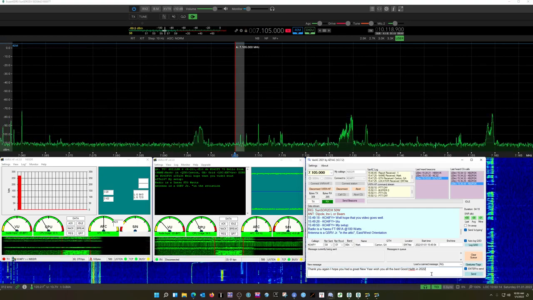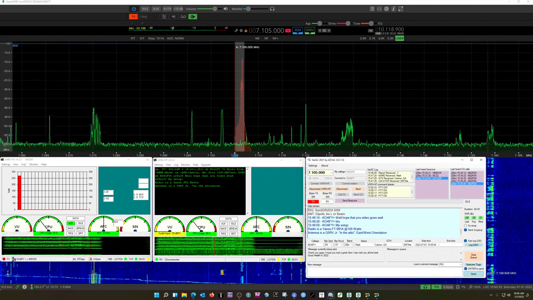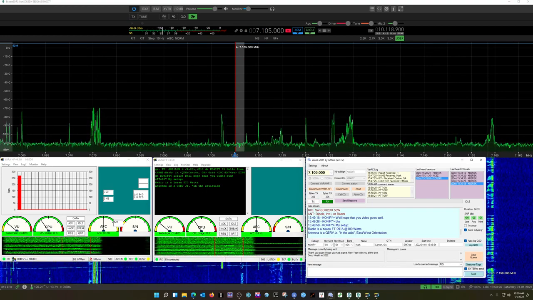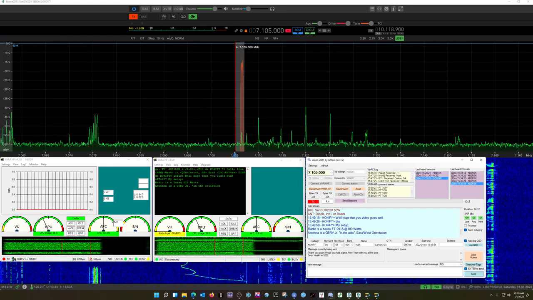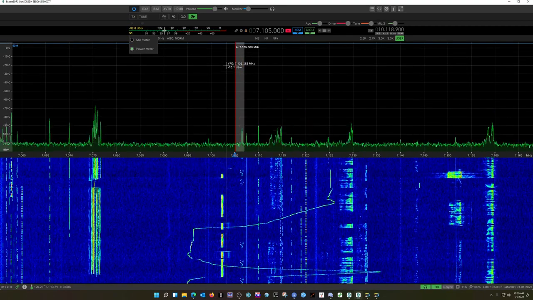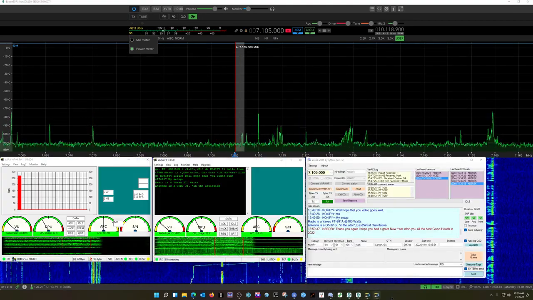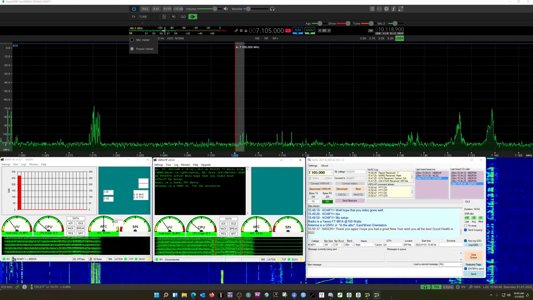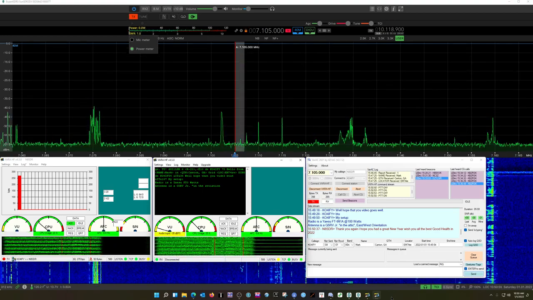Oops, I can't type. You can't right click on these and do an autocorrect. So he's running an FT991 at 100 watts. I think I'm running, I'll have to check here, about 50 watts or so, maybe a little bit more. That was a quick one here. Sorry. When I do this, I lose my focus on the other screens here. Yeah, we're just waiting for him to reply again. Yeah, I'm running about 55 or 60 watts here.